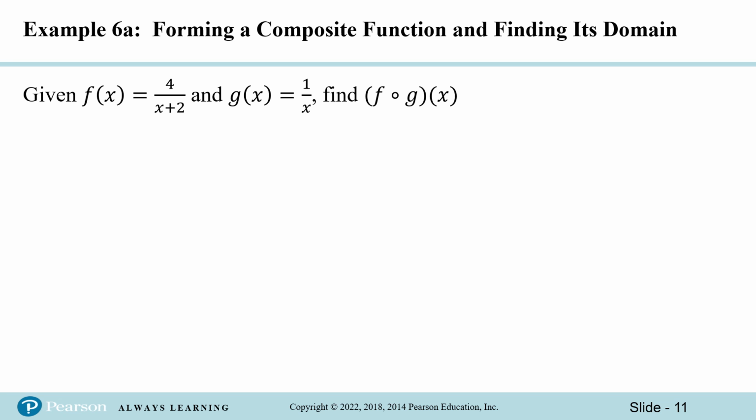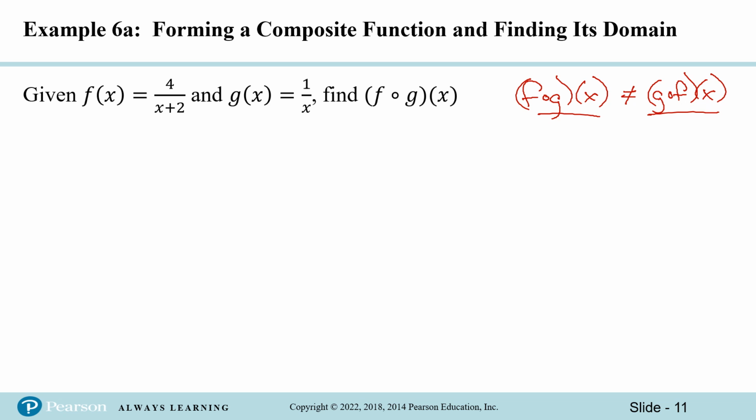So let's suppose we have f of x is equal to 4 over, okay, so already I can see that we're going to have to worry about the domain because we've got a fraction, we've got two fractions. So what we're going to do is find f composed with g. By the way, I don't know if I mentioned this, f composed with g of x is rarely equal to g composed with f. So the order matters.